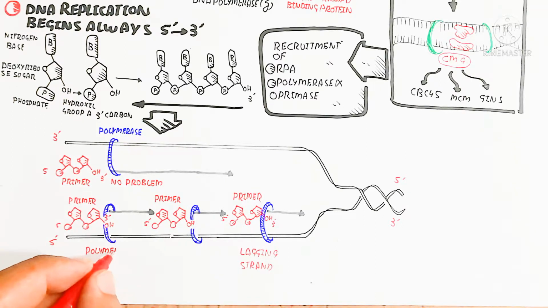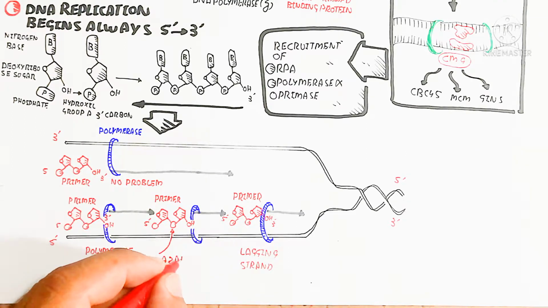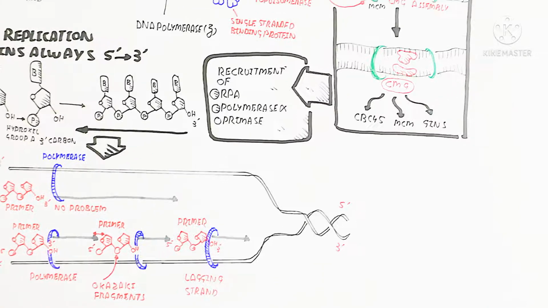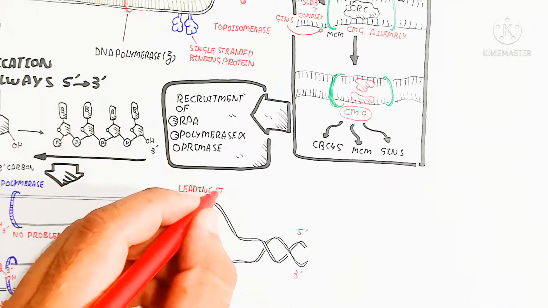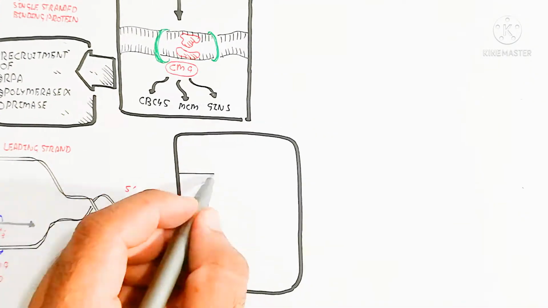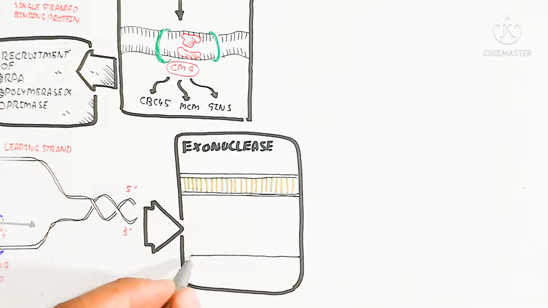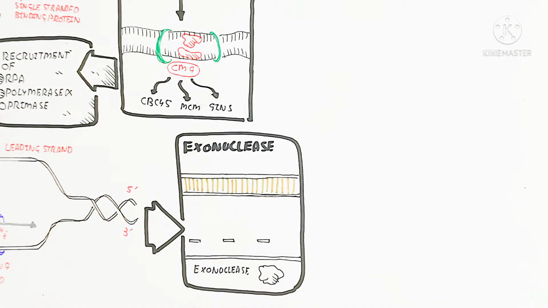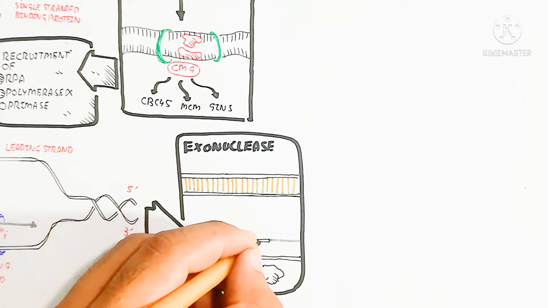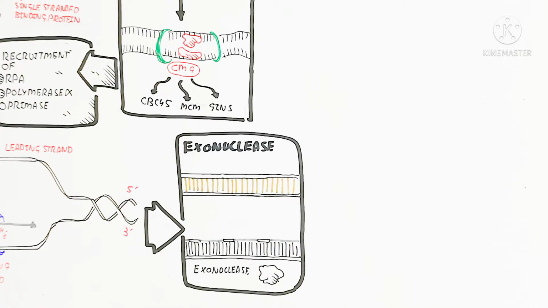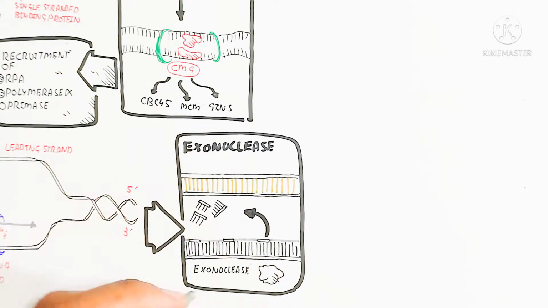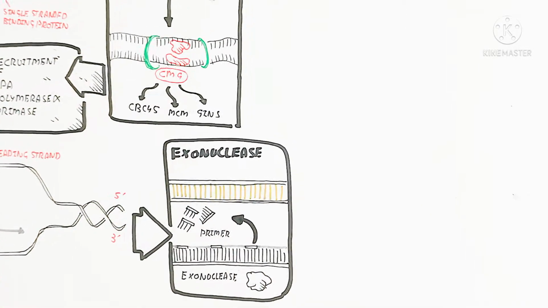But the important thing is that near the replicating fork, that is the problem, the hydroxyl group will bind again and again, but still the last point should basically be a 3 prime. The problem is that the exonuclease will first of all release the primer. After the releasing due to the exonuclease, that is the exonucleation, the DNA ligase joins the DNA fragments together.